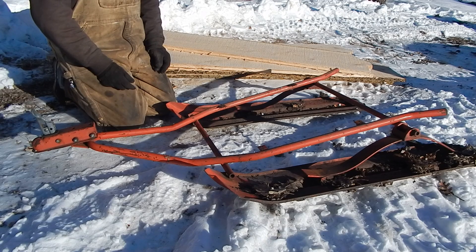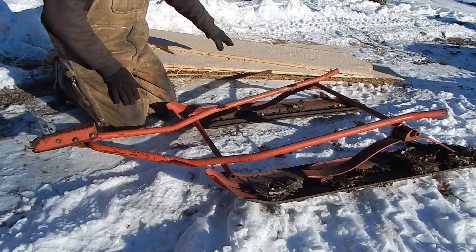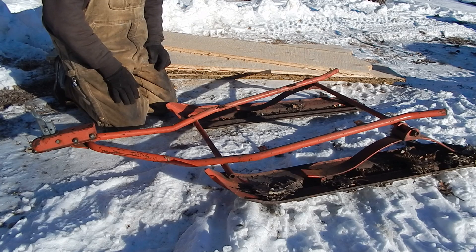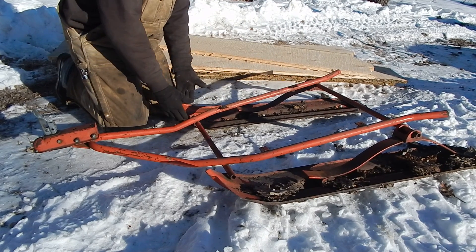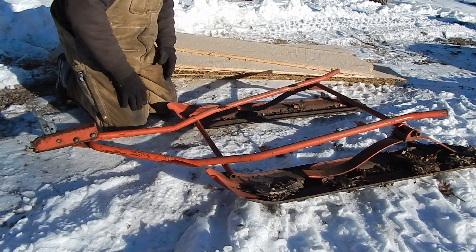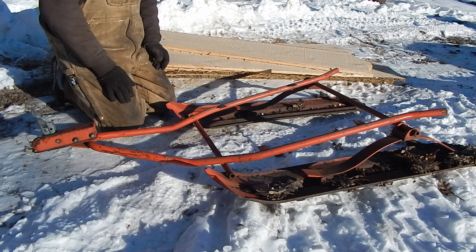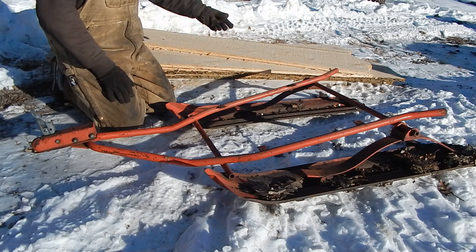I still have those two snowmobiles and might get one running just for the heck of it. But what I want to do with this — these are those ash boards I cut the other day — I want to make a flatbed for this again, because the old one was just made out of plywood and it was pretty flimsy. These have a nice frame with good spring, and they've got really wide skis — the same width as the wheels on my David Bradley. So this would be a slick little thing to have behind the David Bradley. I'm going to make a flatbed out of it; I've just got to wait until it gets warm enough to start the generator to cut the boards.